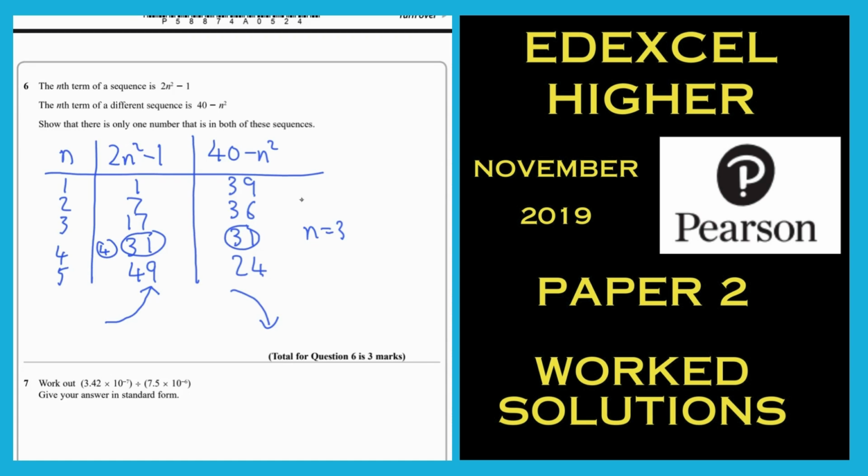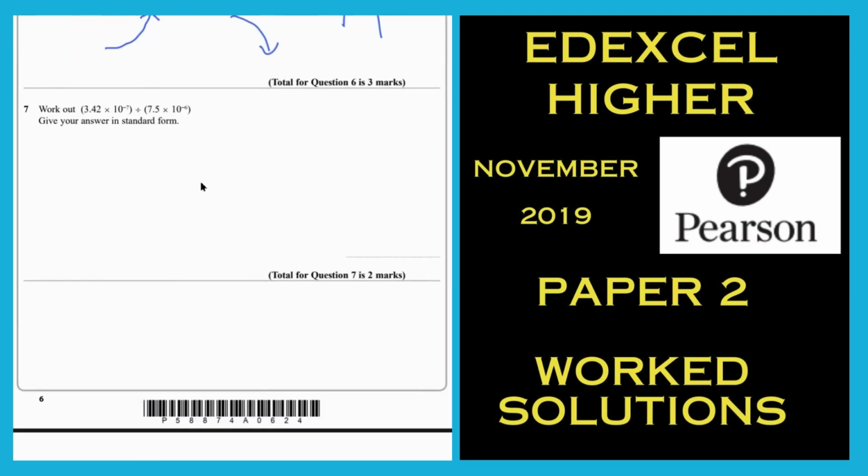Make a little summary statement. You could carry it on further if you wanted to, but make a little summary of a statement down there, as in one will continue to increase and one will decrease. They'll never cross again. If you wanted to just quickly sketch it, the idea is something like one's doing that and one's doing that. They've crossed and they're never going to cross again. We don't need to look at negative values of n. But yeah, plenty of ways to explain your way out of that one, but I do like that table approach. I call it a brute force approach, where you basically just keep going, you just sub loads in. But it's not that bad, really.